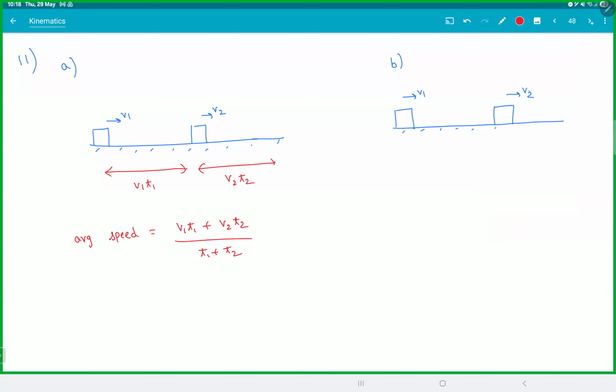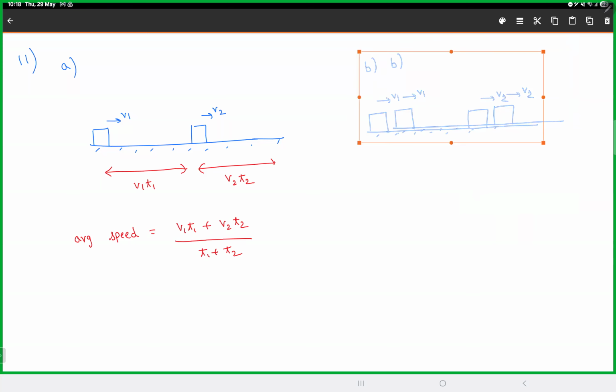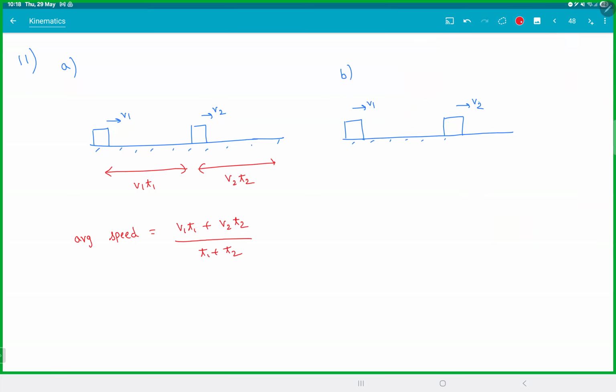Second one. Second one, you're saying you're traveling 1/3 of the distance. Now, how much distance? I don't know. So I'll just call it s by 3 and let the remaining distance be 2s by 3. S we don't know, so you can't give me the answer in terms of s. So for this first part of the journey, let the time t1 will be s by 3v1. For the second part of the journey, the time will be distance 2s by 3v2.